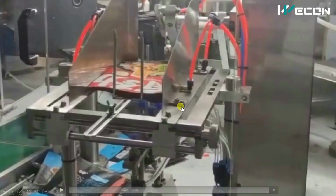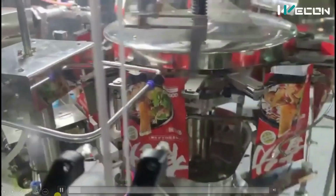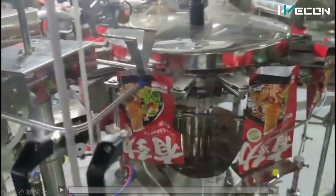So this thing we will see. Let us see over here. Here you can see this is the bag support manipulator. After the bag is open, there is one plate which supports the bag because we will pour material into it.